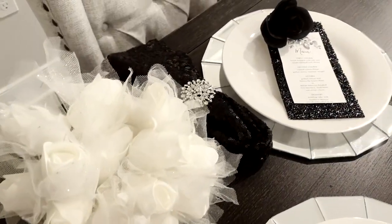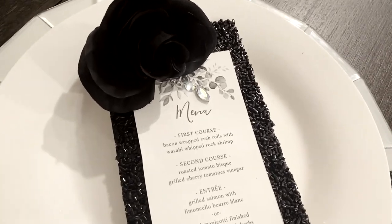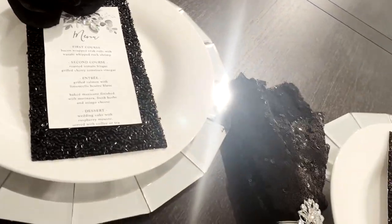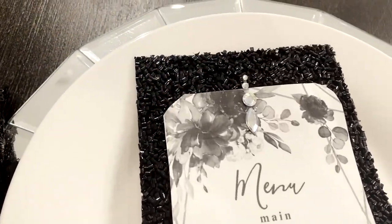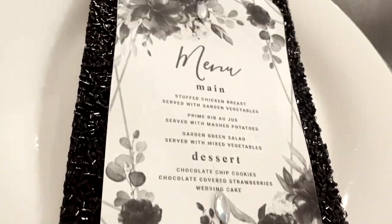All right, we have made it once again to the end of another awesome and beautiful creation here, Creations by Simone, where we create beauty one creation at a time. Guys, I am so loving these dinner menus for your table. I think they are absolutely beautiful. This gives your table some pop, pizzazz, and it lets your guests know what they're in store for.